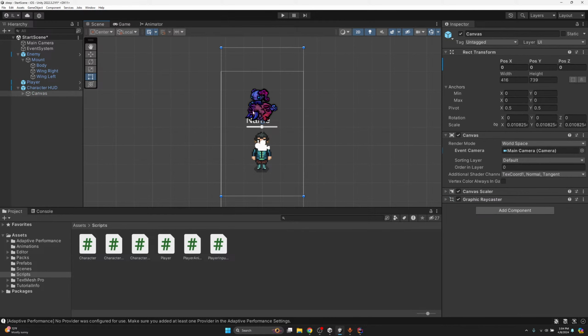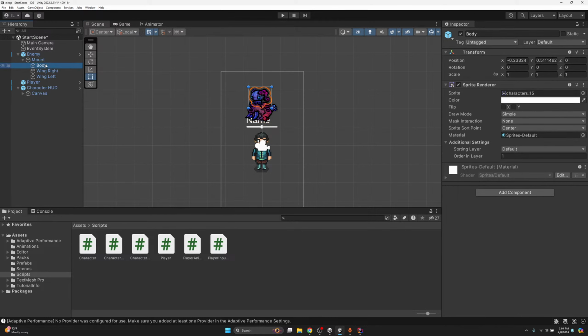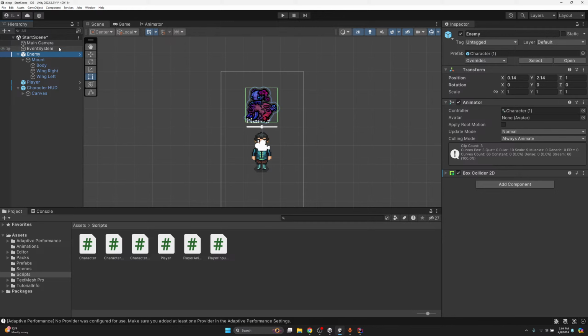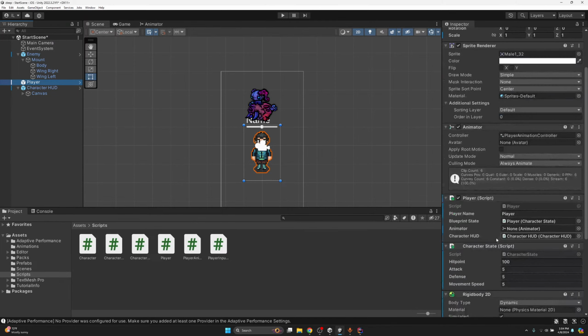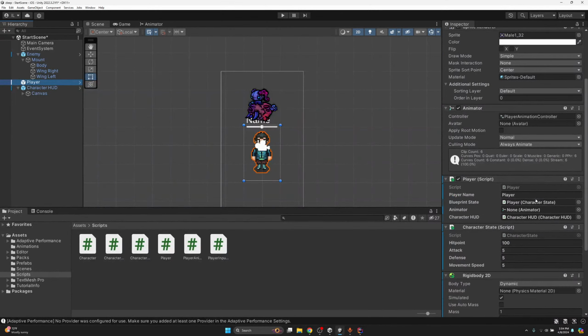This guy should have body. Oh, look how cool this is. Dude has 3 body parts. Probably make custom animations with these type of stuff. Is this the body? What is this part? Oh, is that the mount? Okay. Dude has an animator. Does my player not have an animator? Oh, he does.